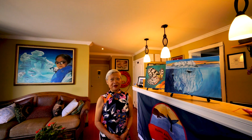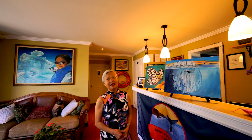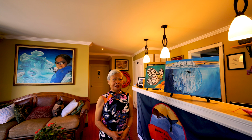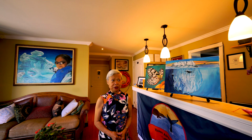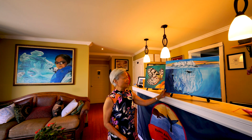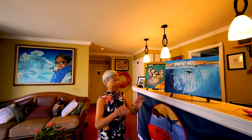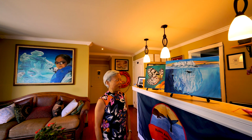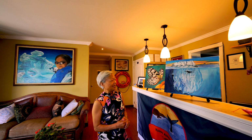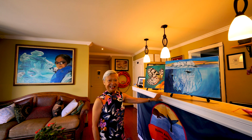So I found out that local people, young and old, are very interested in trying their art skills. So I invented the pink party, with very young kids, even two or three years old, right up to eighty years old, men and women, for two hours. They start with a blank canvas. I walk them through step by step, and we take breaks in between. We have a fun beverage and snack. And then at the end of two hours, they all walk away with their creation.